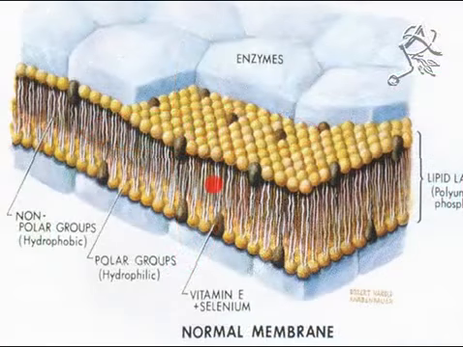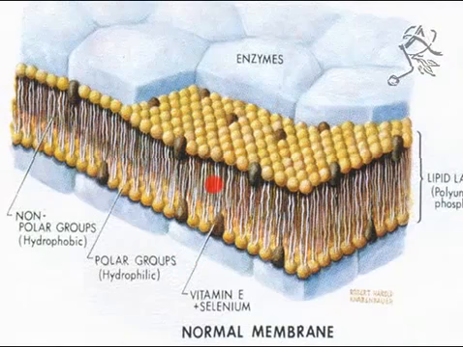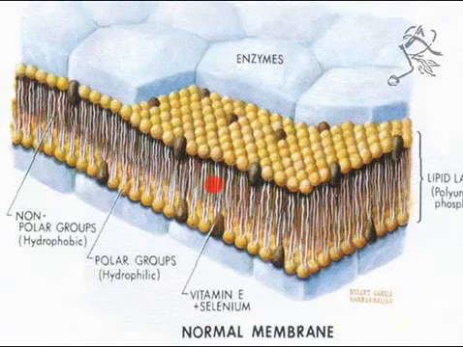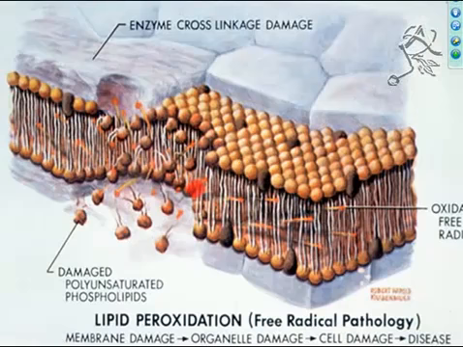This is what a cell membrane would normally look like. This is a lipid bilayer, and what you are seeing here is a normal, stable, non-injured cell membrane. And then when we look at what free radicals will do, they will actually cause this lipid membrane to get chopped up, almost like a lawnmower blade would chop it up, and this is known as lipid peroxidation, which is a form of free radical injury or oxidative stress.